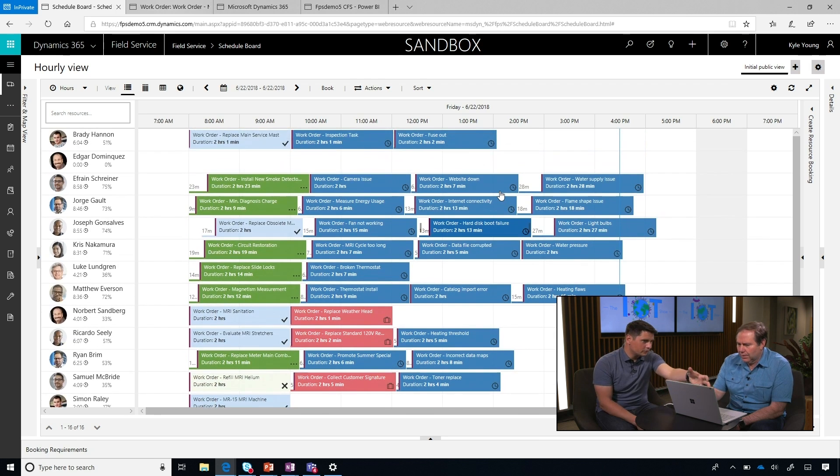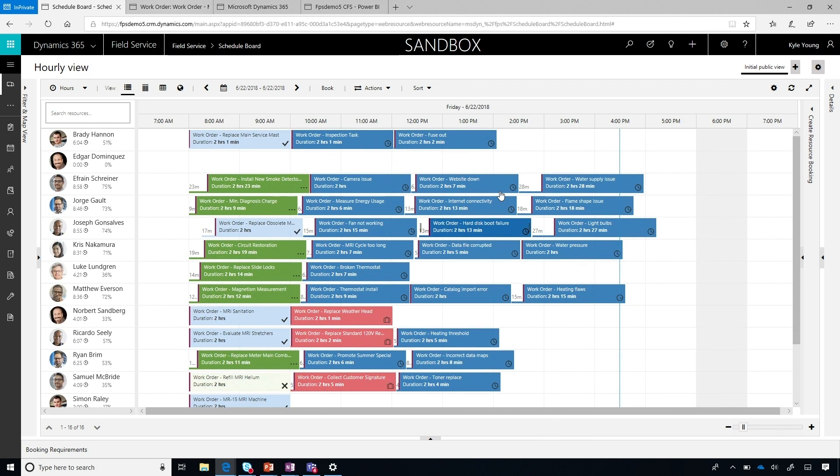You can see the work order shows up with other work orders on the schedule board — all the work allocated for the day for the set of resources we have. Because it's all integrated with your management tools, it automatically assigns it to the right person. We'll get it to David — David is the right resource for that job based on skills, because we can know the type of work that needs to be done and match that with the right skills. Depending on where he is geographically, you can assume he'll be routed to stop by. There's an optimization capability based on location — he may have already had his day planned out, but because this was an emergency, we can use automated scheduling to re-optimize that schedule and get David on the way.